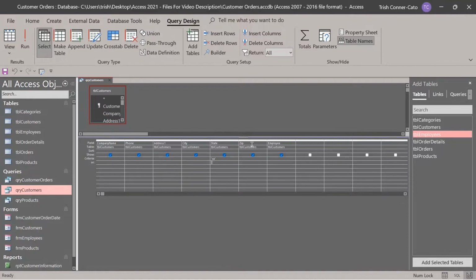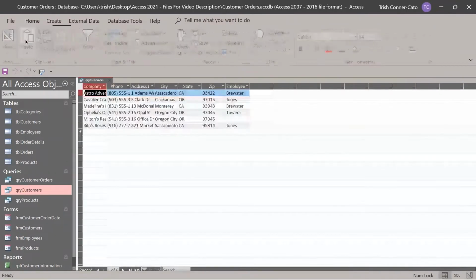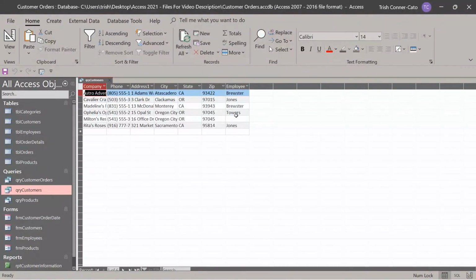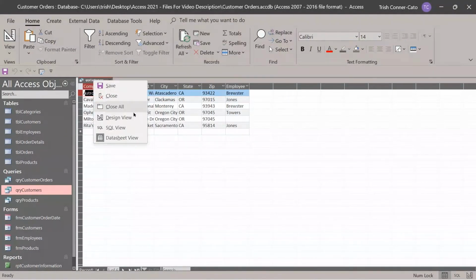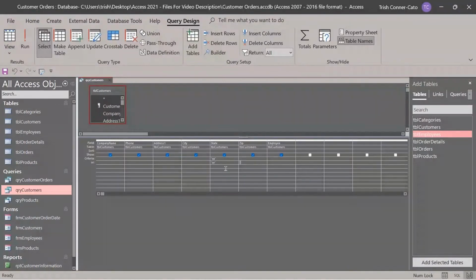Like we did in the previous example, we could put it all in the criteria cell using the or keyword, or in the or cell, we're just going to type OR for Oregon and tab out of there. So we don't have to use the keyword. It understands that it's California or Oregon. Go ahead and run it again. Same results. Back to design view. So 2 ways of doing the same thing.